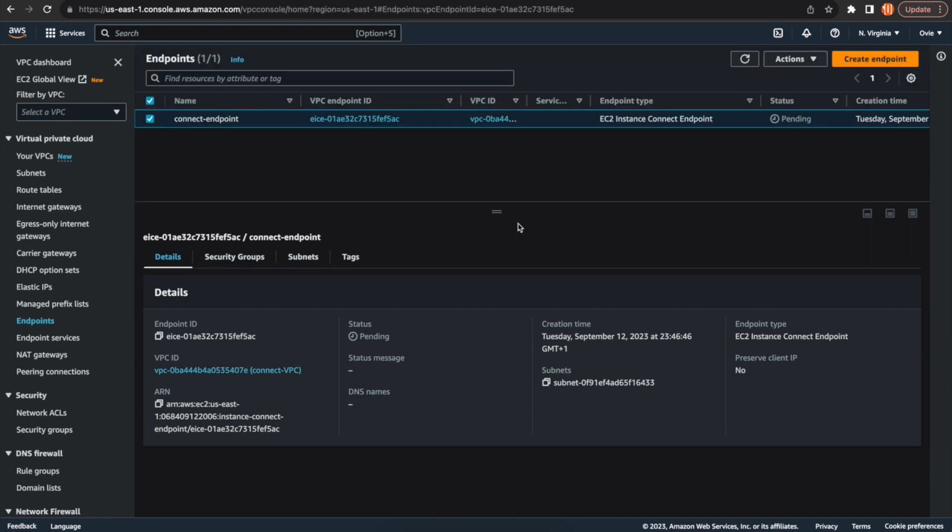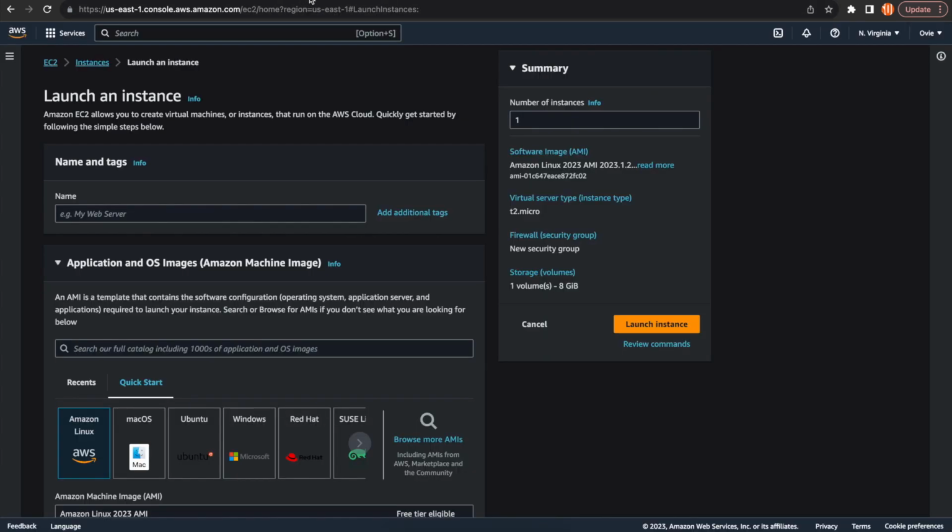So while that is going on, we're going to go to our EC2 and launch an instance in a private subnet of our VPC. So let's go to our EC2. Let's give it a name.